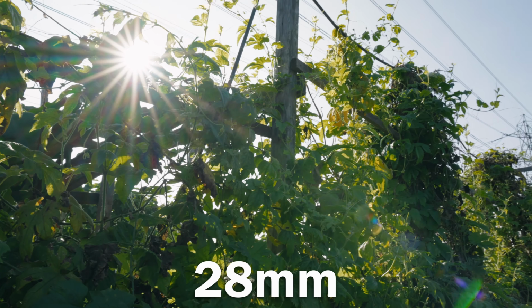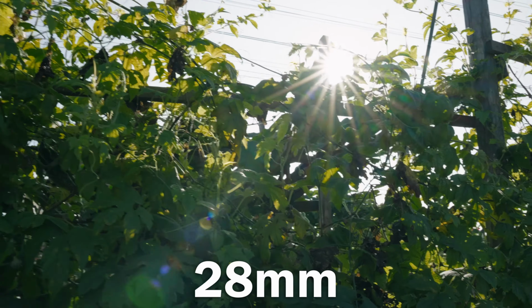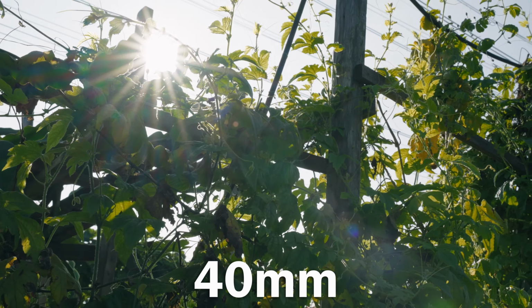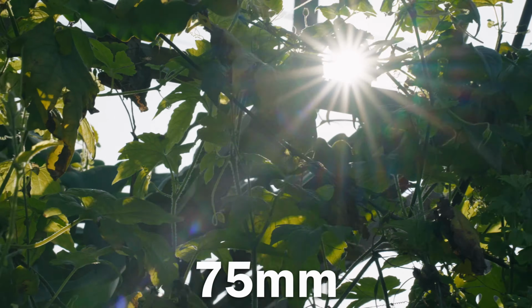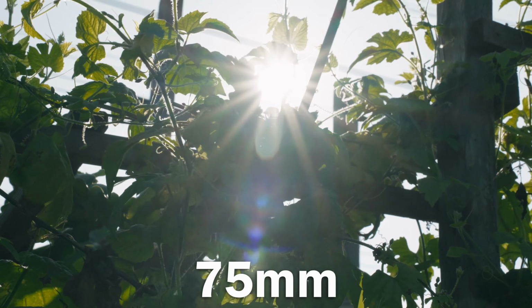At 28mm, the sunstars are quite nice. However, it does increase the flare. Moving to 40mm, and it retains pretty well, and it increases the flare even more. At 75mm, it's less prominent, however, it's still pretty darn good, and the flare is quite heavy.